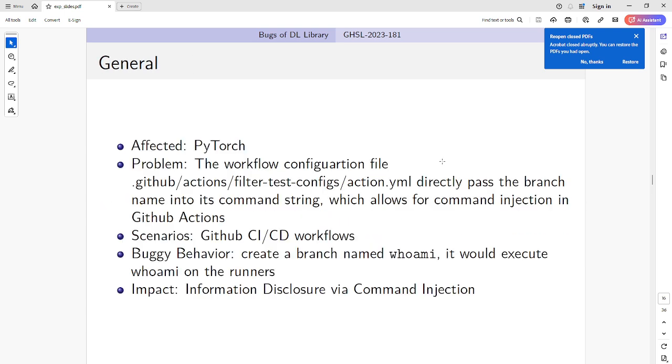So if you created a branch named $(whoami), but with quotes, you can force the shell to evaluate whoami as the branch name, and then you push it, and then the action would automatically evaluate it. But you also need to have the env. So it will create information disclosure.